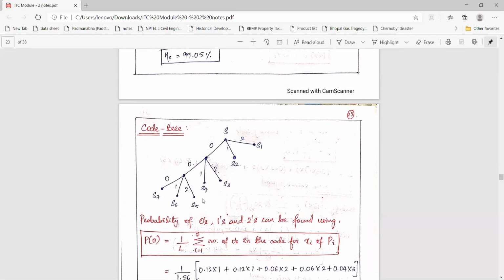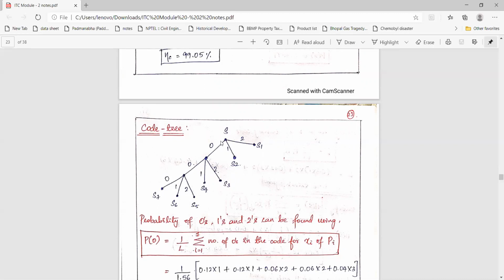And similarly for symbol 5, the code word is 0, 0 and 2. First 0, I got it here. Always we have to start from the root node itself. So 0, and then one more 0, I got it over here. And next 2. Here also we'll branch it into 3 different branches since it is ternary, and name it as 0, 1 and 2. So the fifth code word is 002. So first 0 is here, second 0 is here, and 2 is over here.